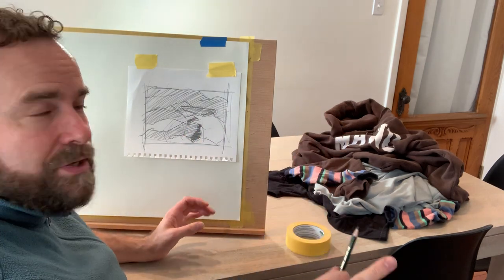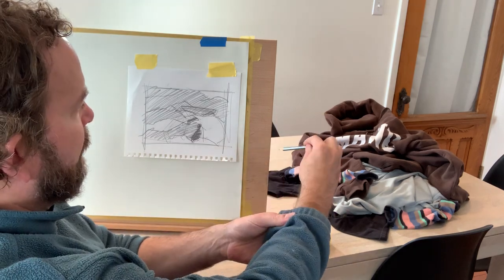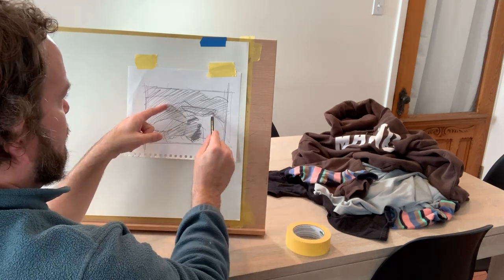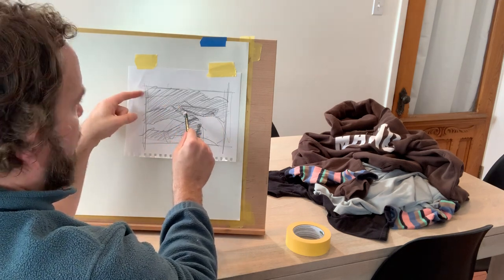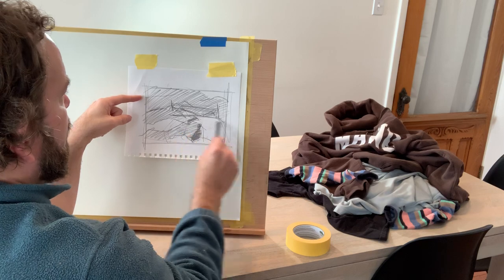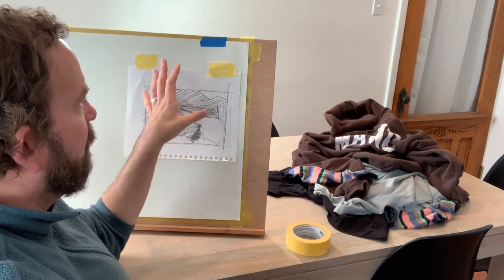Now I'm just going to do a couple of measurements to see how wide. If I measure this and count how far it goes over, I can see how far this thing's going to be. So this thing's going to be a lot bigger than what I think. It might even be here, here. Or no, yeah, here to here, and then I start to see the other thing. So it's probably going to be from here to here to here to here. So you see that shape here, which is here, and I'm just going to make a mental note. That's where I want it on my main drawing.